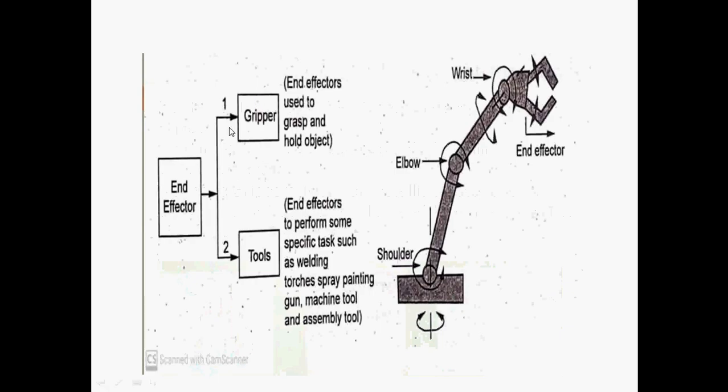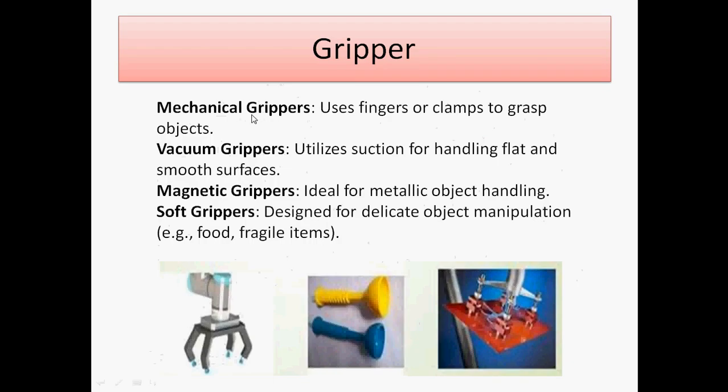Now we are classifying the grippers. First is the mechanical gripper. It uses different fingers to clamp or grasp the object, which is possible by using the mechanical gripper. In the picture you can see the different fingers associated with it that grasp the object. Suppose even or odd shapes are there, then accordingly we vary the fingers and adapt to the product. This is the mechanical gripper.